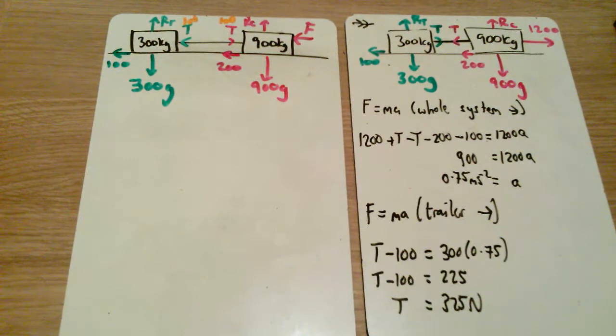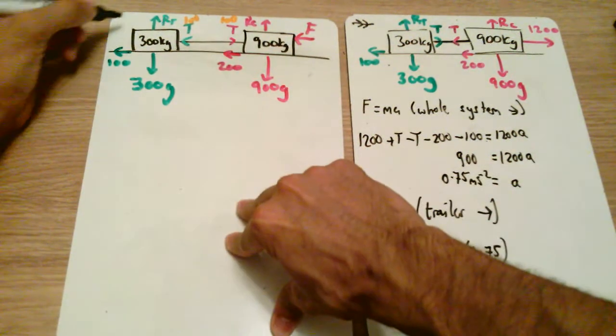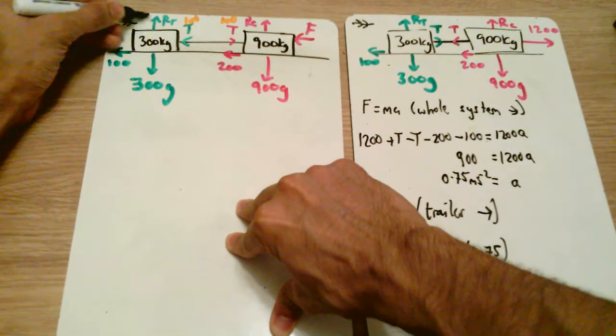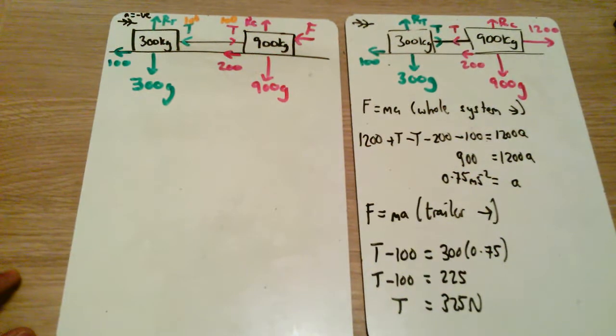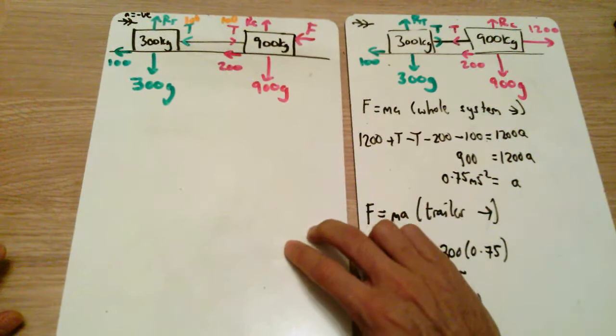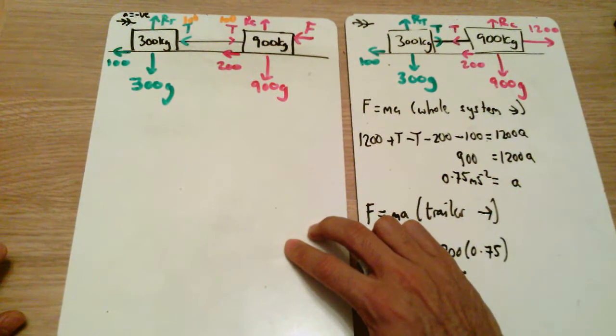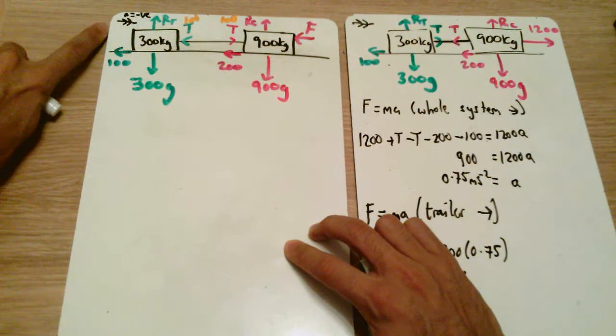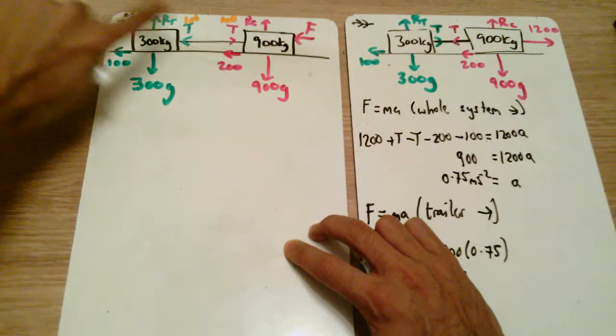Now we know this is a car that is braking which means it will be decelerating, which actually means the acceleration in this direction will be negative so a will be a negative value. And we're still going to do F equals ma to the right because we always do F equals ma in the direction of motion. If we apply F equals ma to this whole system though we are going to get two unknowns, we're going to get F and a. We're better off doing F equals ma just on the trailer to the right to eliminate or to try and have as few unknowns as possible.